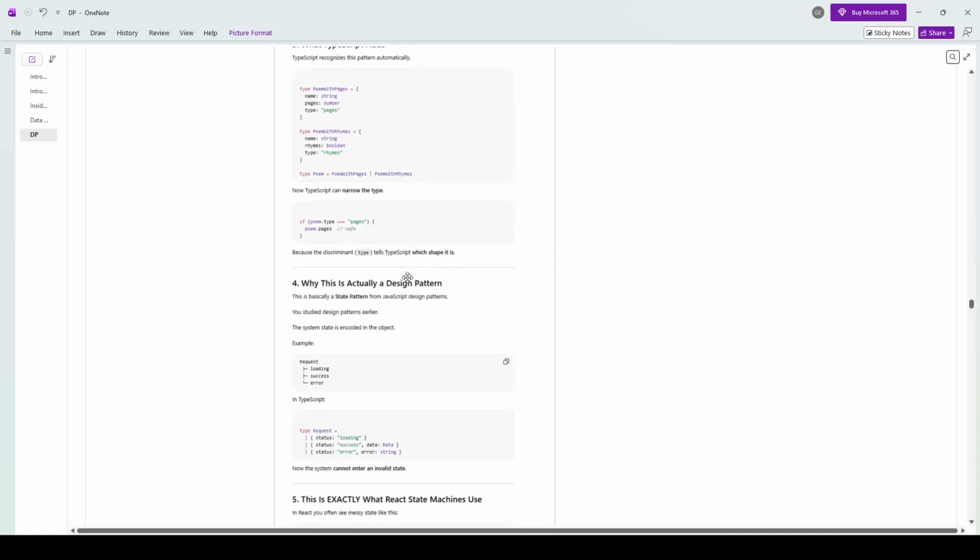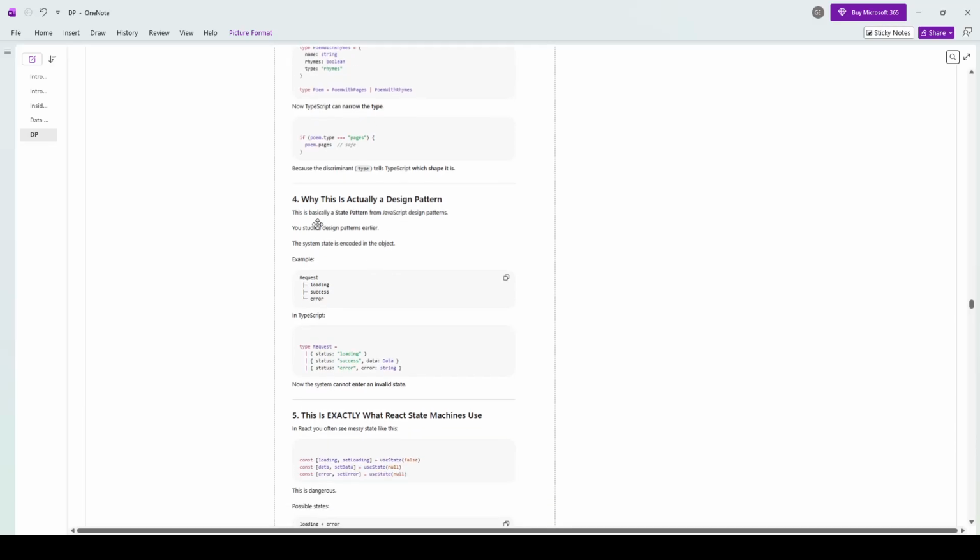Now TypeScript can narrow the type. If pom.type equals pages, then inside you can call pom.pages. It's safe because the discriminant type tells TypeScript which shape it is. So as long as you're explicitly checking the shape, TypeScript is not confused about the shape or type, and it will not provide an error.